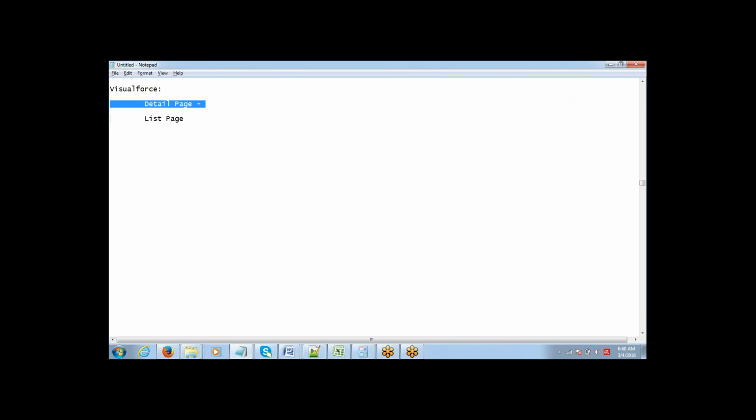All right, but the point is that this can be used for displaying a list of records. So we have been working on the detail page. Now today we are going to create a list page, and for creating a list page we have another controller which is called standard list controller. This is also the standard controller thing. It also does not have anything custom.